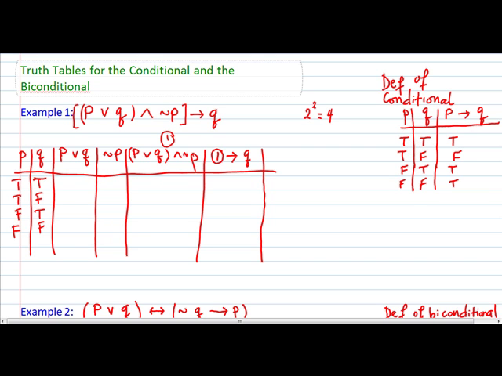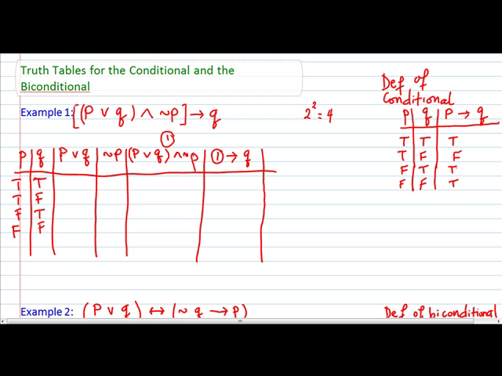And by the definition of conditional statement, we have if P, then Q. So if true, then true, the whole statement is true. If true, then false, the whole thing, the conditional here, is false. If false, then true, the whole thing is true. If false and false, the whole thing is true.